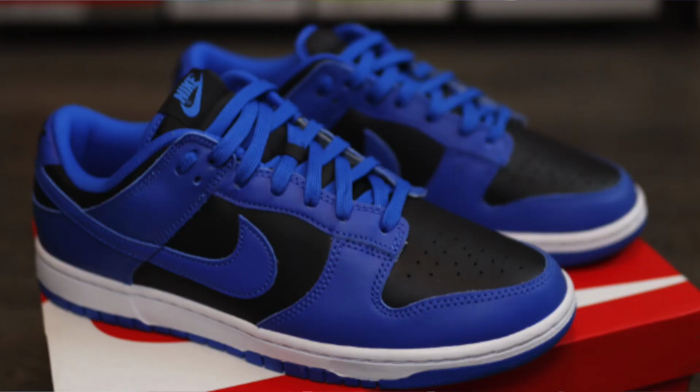And yes, of course, it makes more sense to get the Nike Dunk High over the low, just because there's sort of more protection. And for me, as of late, the Hyper Cobalts haven't really let me down because of the leather, and I say that because it's more of a plastic finish. The rain just sort of trickles down. But next to make the list is the Nike Dunk.